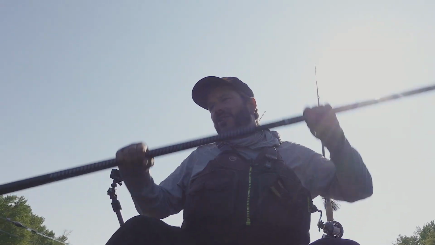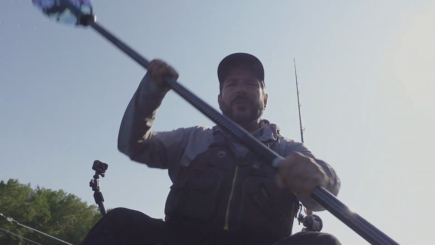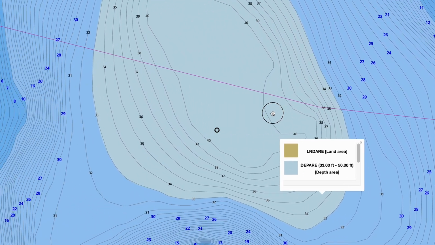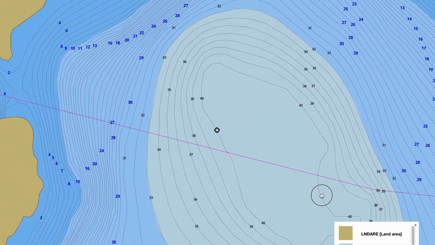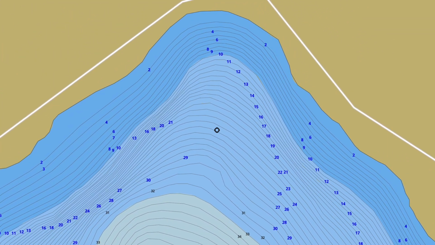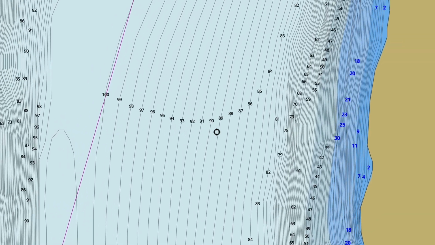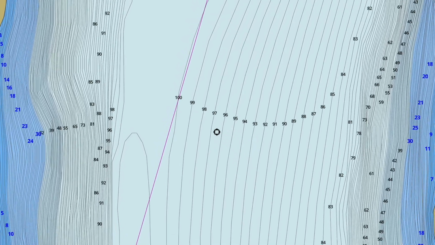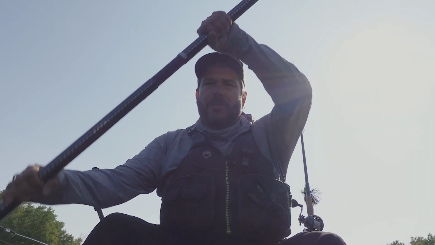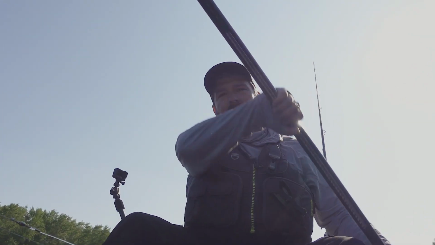So, okay, great. Now you know what structure and cover is. How do you use that information? That's where things kind of get more specific depending on the species of fish. So for example, for walleye, you might be wanting to look for these big, deep flats underwater, close to some shallow water, or you may be wanting to look for extremely deep water if you're looking for lake trout. Like you may be wanting to look for more than 100 feet deep.